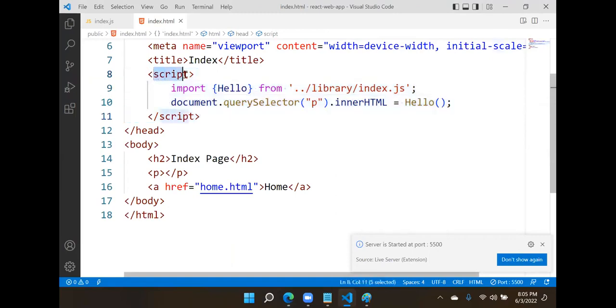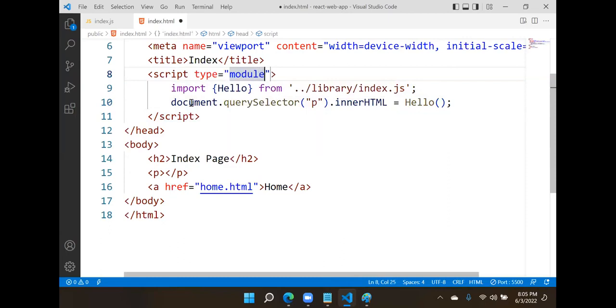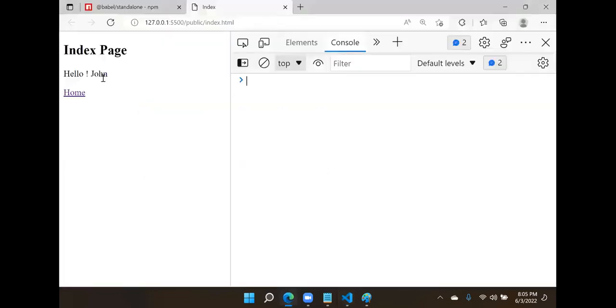This script is being used as an ordinary script, but it is not an ordinary script. It is a module. We have to define the type as what? Module. If I define the type as module, then this is going to use the module system installed in your computer. Which module system is installed in our computer? UMD or AMD or CJS, any module system. And now it can run and work. That means it can display that result.